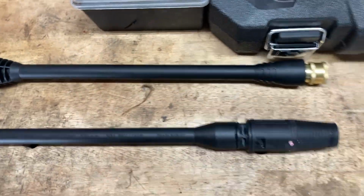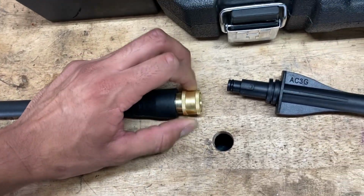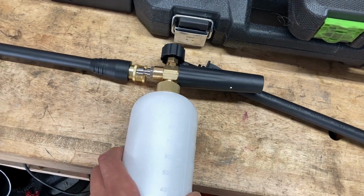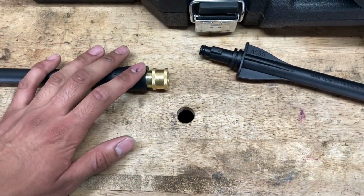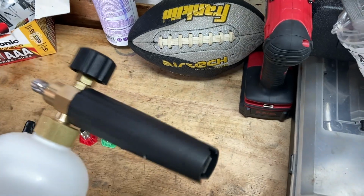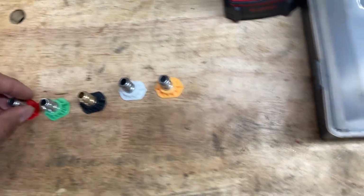So you're gonna have to order this wand right here. This one has a quick male disconnect, so you can attach the foam cannon from here and you should be all set. Now the issue about this is you can't change the stream. Luckily for this foam cannon, I guess people already know what type of conversion you're doing, so they added awesome attachments so you can change it.